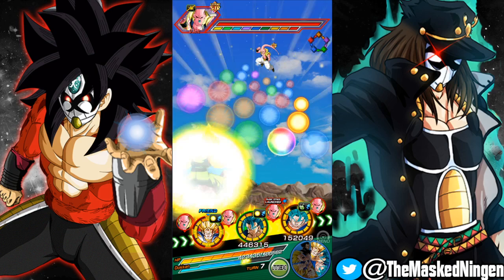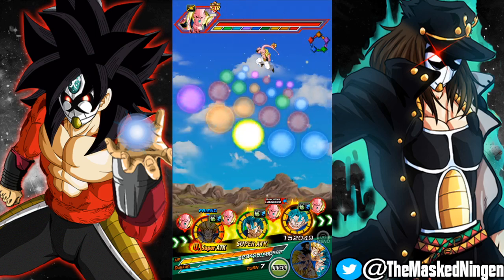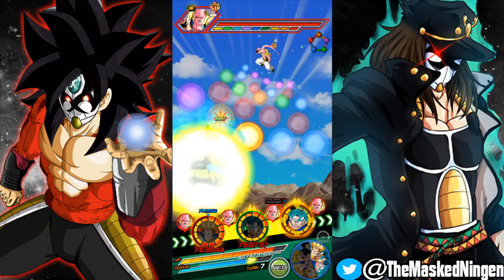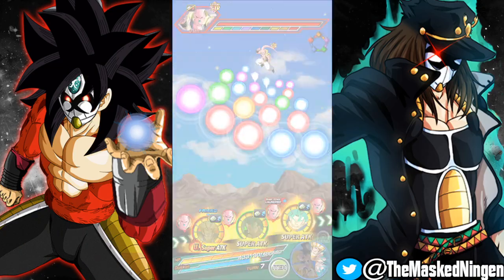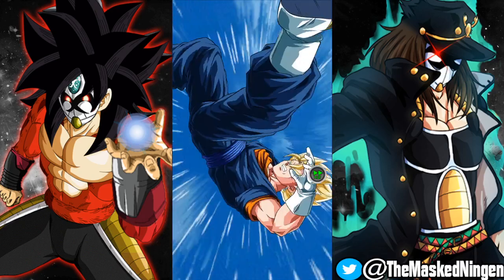Sounds crazy, I know, but he's got type disadvantage for this fight, so we might as well. And then we'll do this, and then we'll just grab some same type orbs here as well. So the friend Vegito obviously is going to be popping off because he's Rainbow level 10 links.